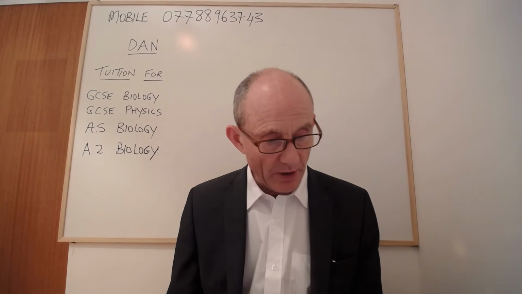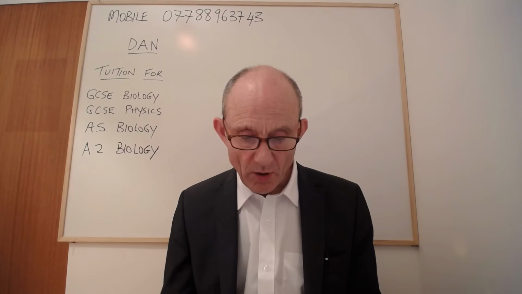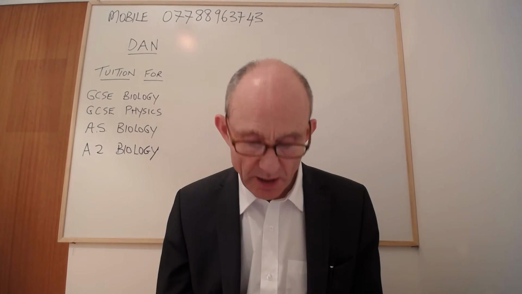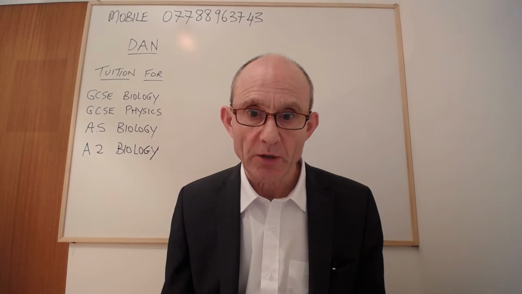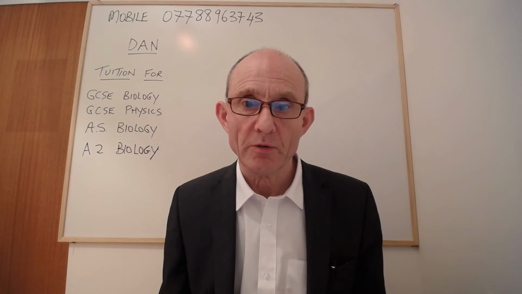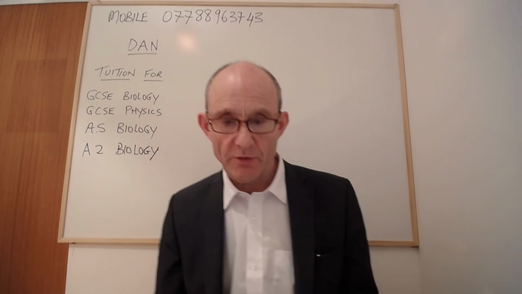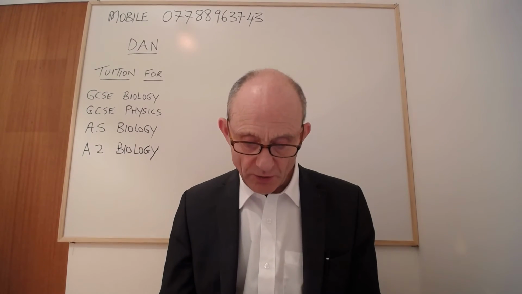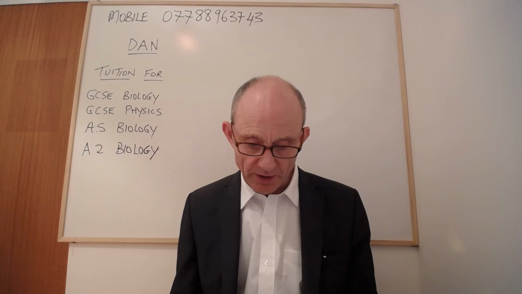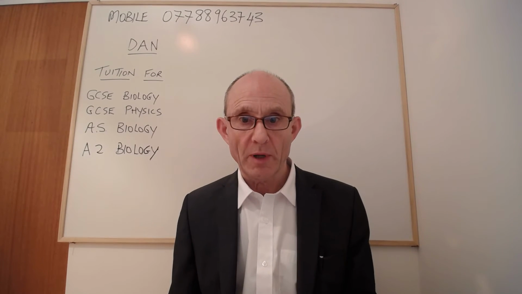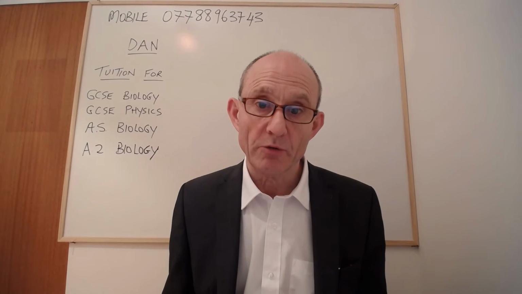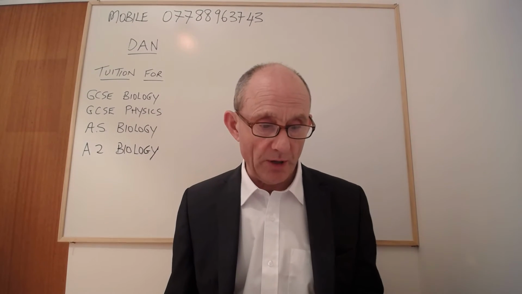State the name of the compound X on the diagram opposite. Compound X in the non-reduced form will be NADP. And what's the role of the reduced form, which is NADPH? It's to reduce glycerate phosphate to triose phosphate, so it acts as a reducing agent in that reaction. How many turns of the Calvin cycle? We're coming on to the Calvin cycle and other questions here. The answer is 6, and we'll discuss that later. The form in which glucose is stored within the chloroplast is starch. If you remember back to your AS, you could also say amylose or amylopectin and would get that as well, but starch is what they're after.